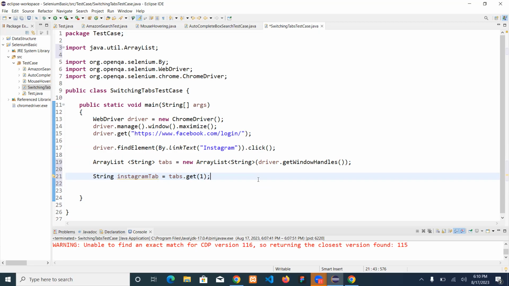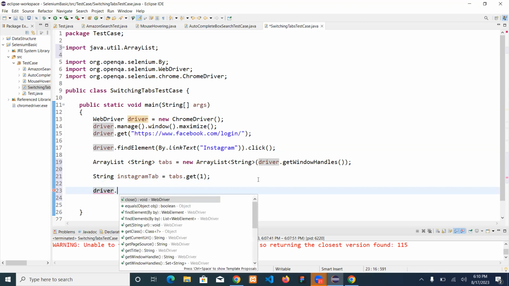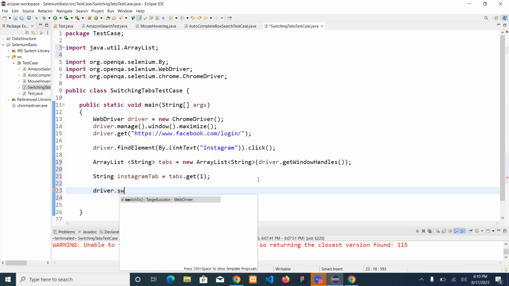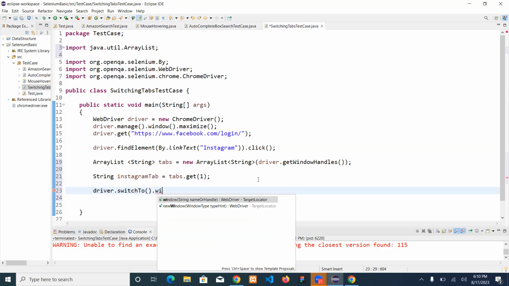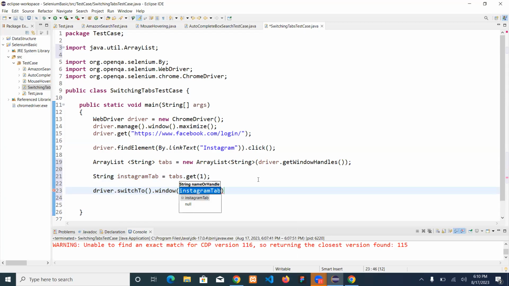For switching the tab, I have to use driver dot switchTo dot window, and inside the window, pass the Instagram tab variable, which you declared, and add a semicolon.